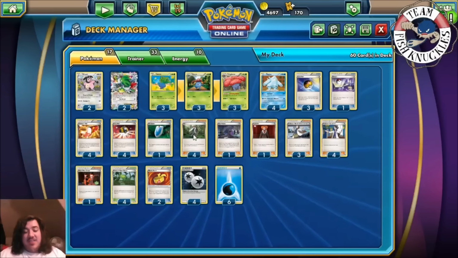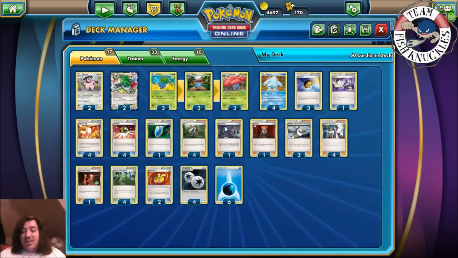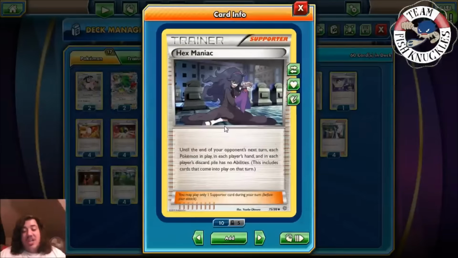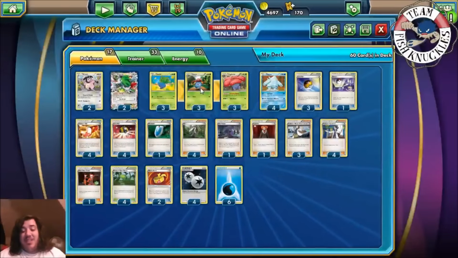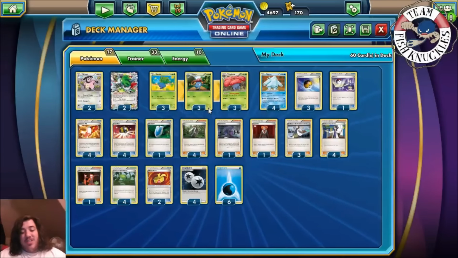This is the kind of stuff where I'm not really sure if this is right or not. Like the 1 Hex Maniac, it shuts down each player's abilities. I'm not sure what you want to shut down. Don't get me wrong, there's probably stuff you want to shut down here. Maybe turn one, if you whiff the Vileplume, you can Hex Maniac so they can't use Shaymins and Hoopas and stuff like that to slow them down that way. If you do miss, maybe you want a Hex Maniac to put down a Muscle Band to take a knockout or something. There's a lot of weird stuff you can do.